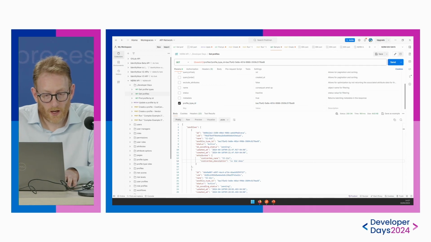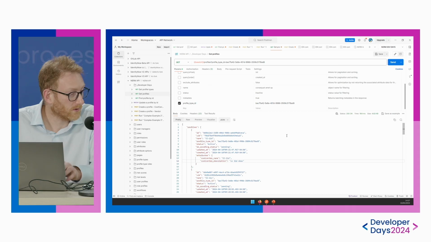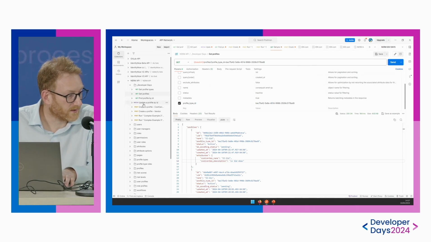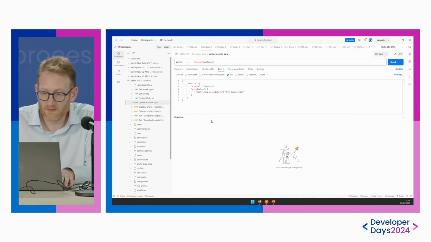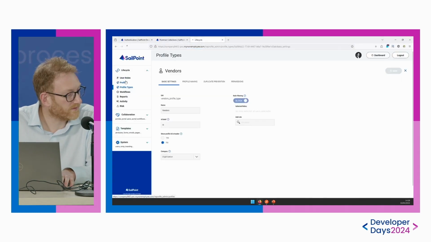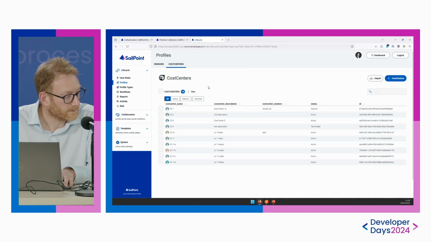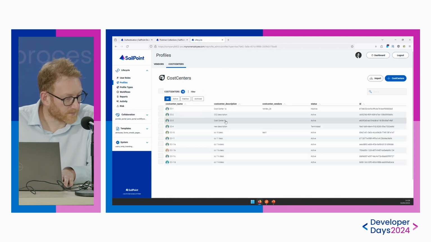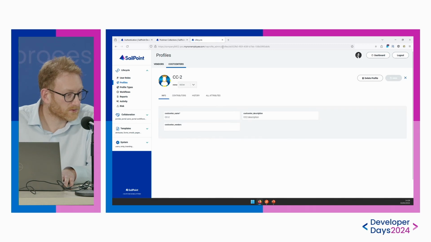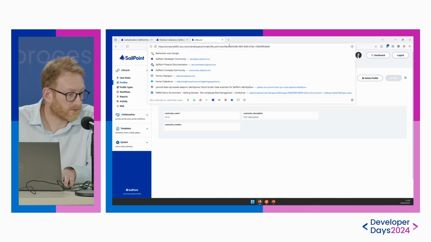Now I will show you how we can, for instance, update a profile. If I go back to the interface and find a profile, let's say I'm taking this one, I will get the ID from the URL.